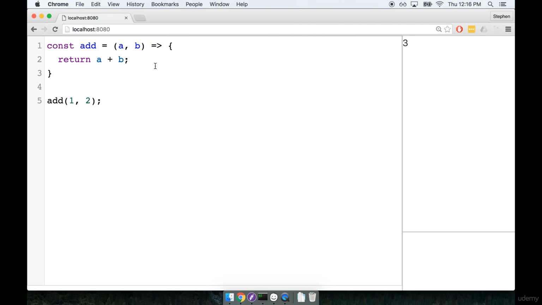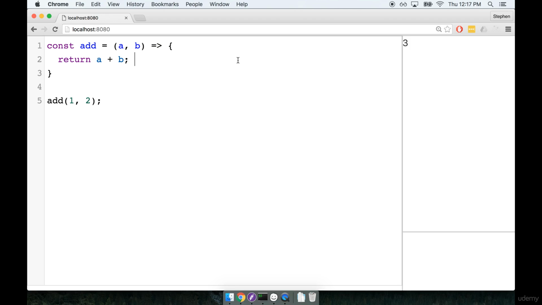In case you're curious why it's called a fat arrow as opposed to just an arrow function, there is such a thing as a skinny arrow that would be just a dash and then a greater than symbol that would look like this. And some other languages, notably like Ruby, also CoffeeScript, make great use of this alternative syntax for functions. But we're going to be using, with ES6, a fat arrow, an equal sign here. So that's pretty much, if we want to leave it right here and say, okay, that's arrow functions, we could leave it here. We could say, this is the entire feature. We do not write out the function keyword anymore. We just put an arrow to the right of the argument list.